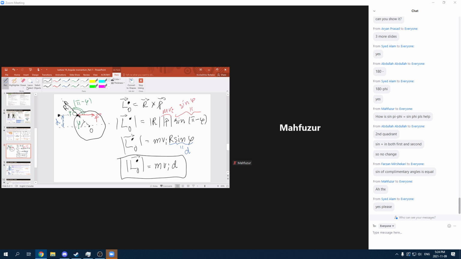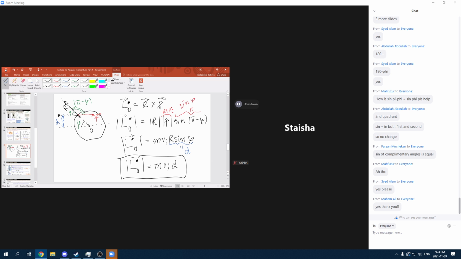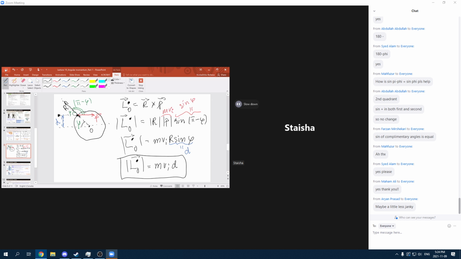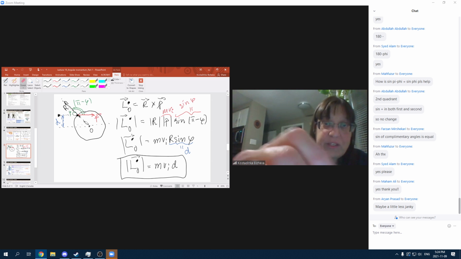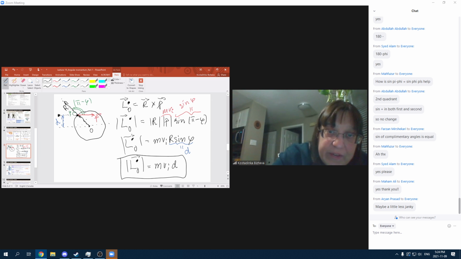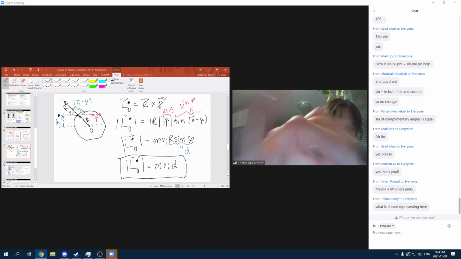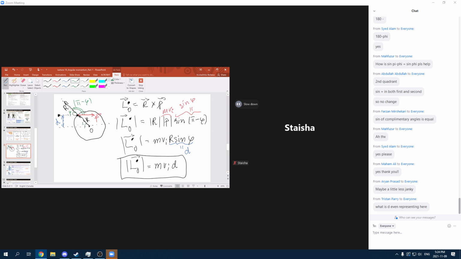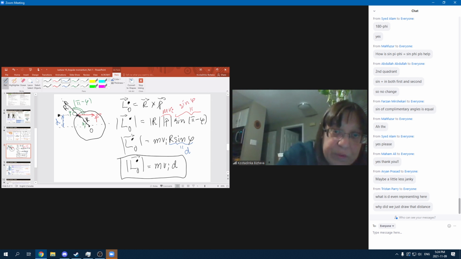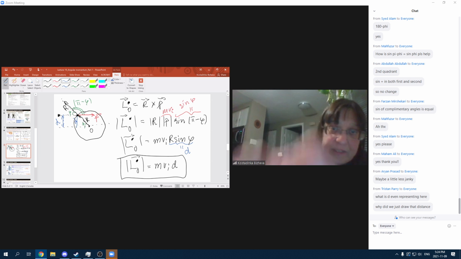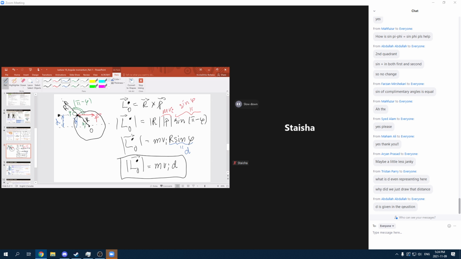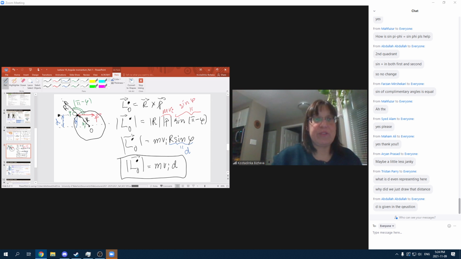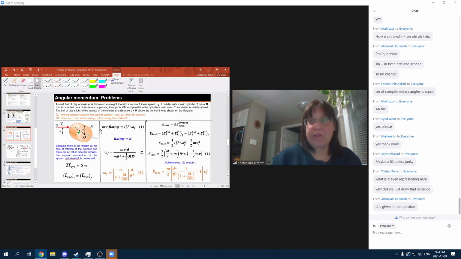Okay. Why is R sine phi equal to D? Okay, so let's have a look at this triangle here. I'm just going to erase a few things to make it a little bit easier for you to see. So this is the radial vector R. Do you agree with that? This is the angle phi here. And then if you were to put the vertical line here, that is going to be D. Now you see it? Yes, thank you. You're welcome. Okay, so now we're actually going to save this one, and we're going to come back to this slide.